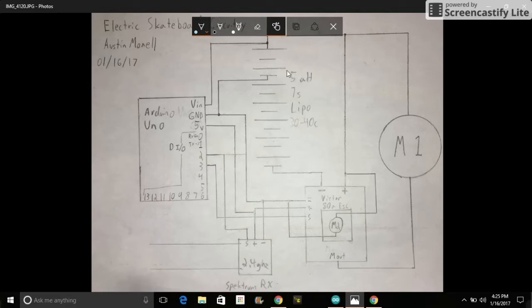This is also powering the cooling fan of the ESC, which is right here. And that's connected to, you can see, the positive terminal and the ground terminal of the Arduino, which is connected to the negative terminal of the 2nd cell of the LiPo. You can also see that the LiPo is also connected to the main negative terminal of the ESC, and the other positive end of the battery is connected to the positive terminal of the ESC.